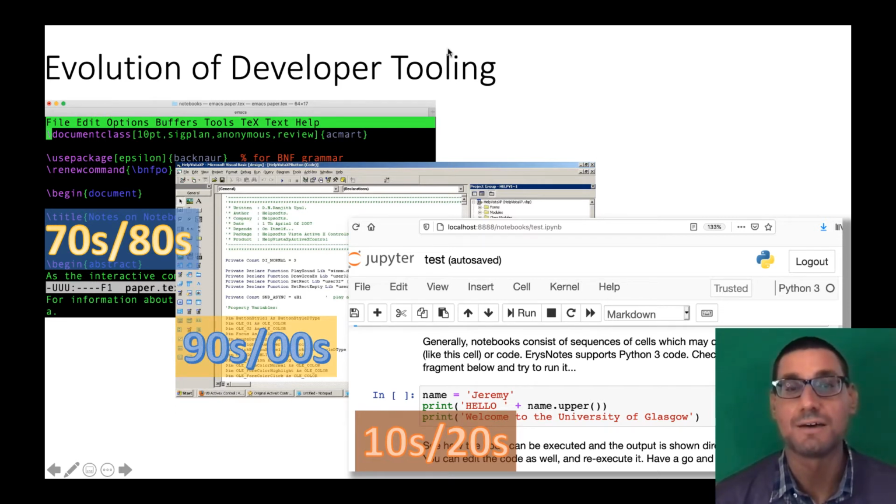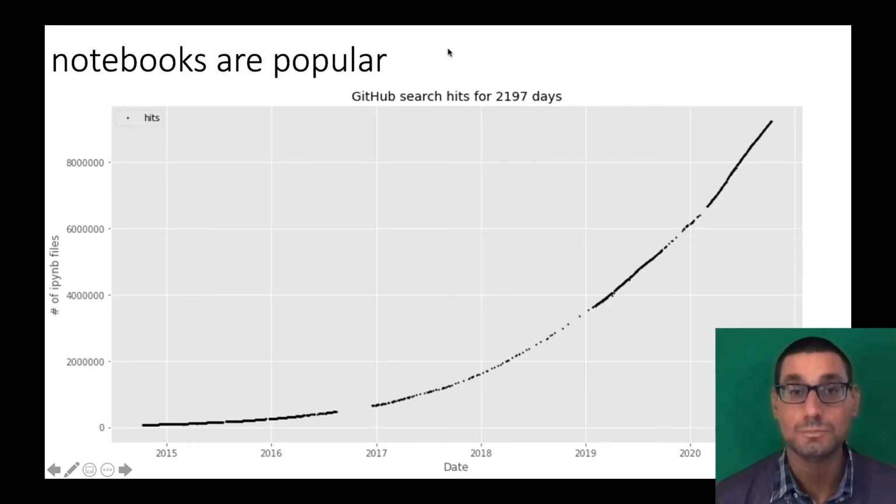And now we have responsive web applications, we can use notebooks. Notebooks are definitely popular. So the GitHub online portal for open source code natively supports the IPYNB notebook file format, and apparently there are around about 10 million notebooks on GitHub.